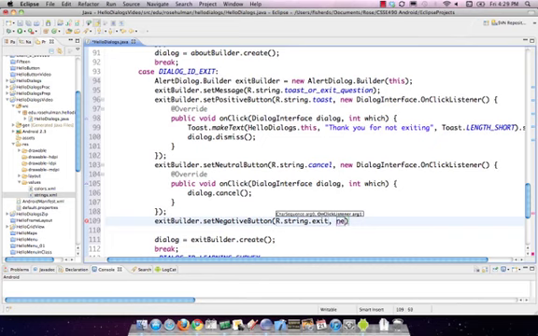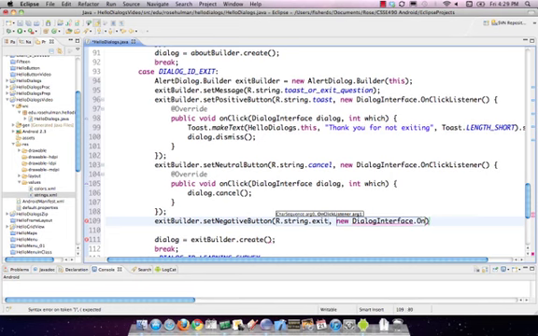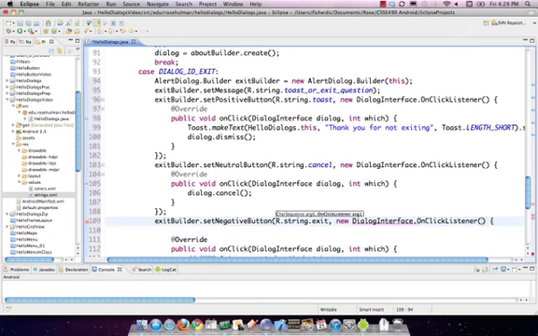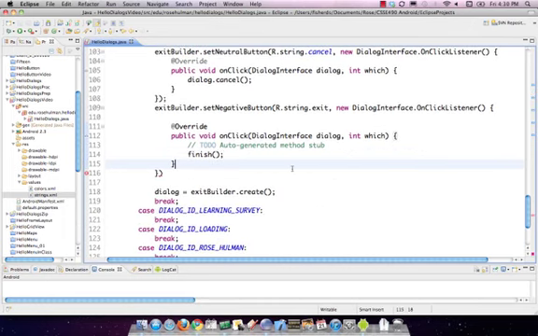And we'll give them a new dialog interface on click listener as well. And inside here we are just going to say finish, and that should exit the app. Cool. Oops, missing semicolon.